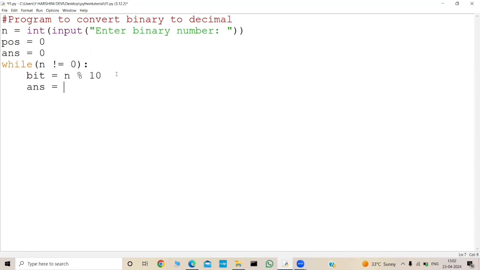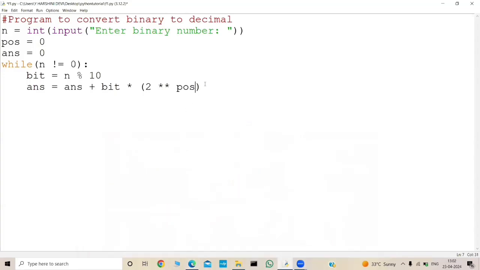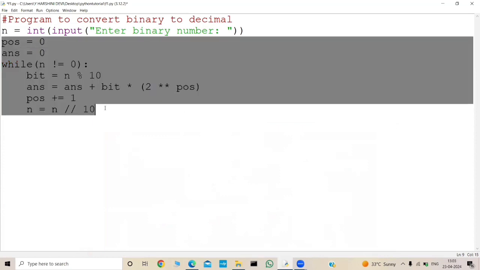So I will do answer equal to answer plus bit into 2 to the power of position. Later, what are we doing? We are incrementing our position, right? So position plus equal to 1. And then we need to make our previous quotient as n. So I will use the floor division in Python, right? So this is the logic, guys.